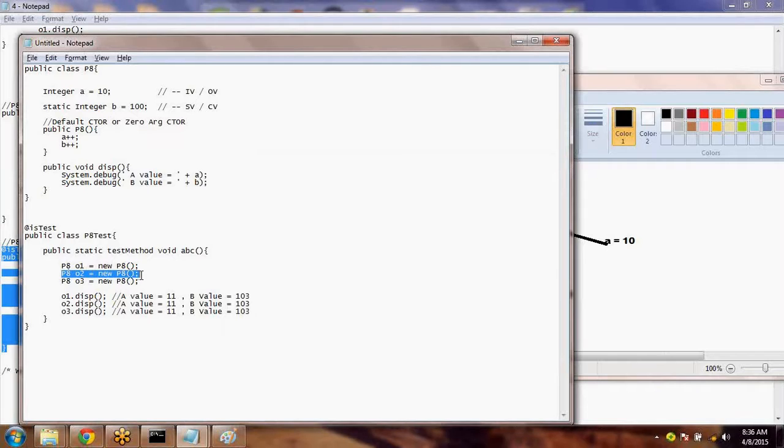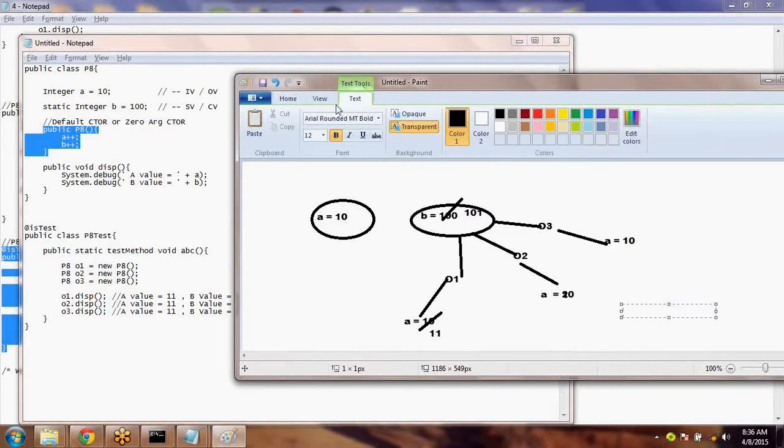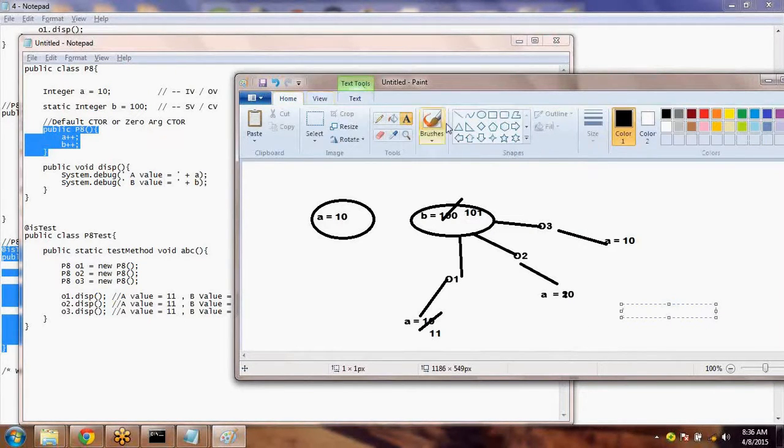This is going to be 11. Next, B++. B++ means this is going to be 101.